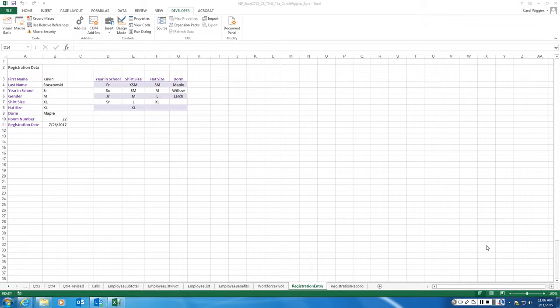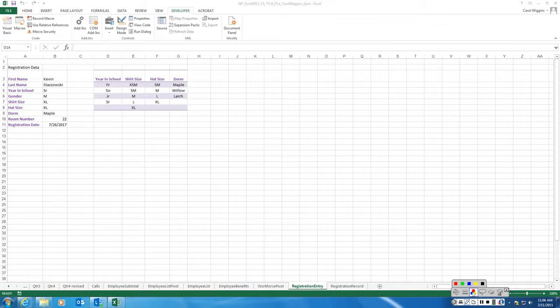So, step 27, we start on this registration entry worksheet, and it says switch to the Visual Basic editor and edit the registration entry macro so that the range B3 through B10 .select command will select the range B3 through B11. Well, that's easy enough. So we're going to go up here to the top.